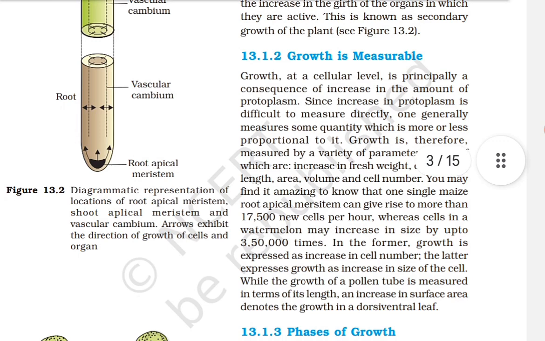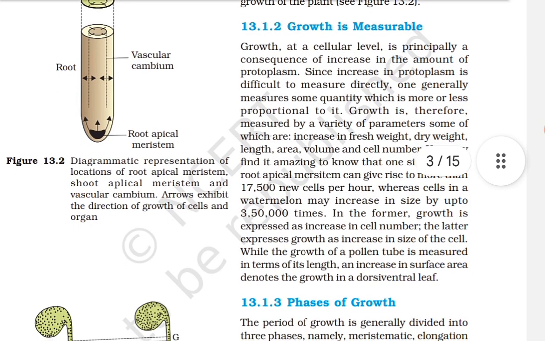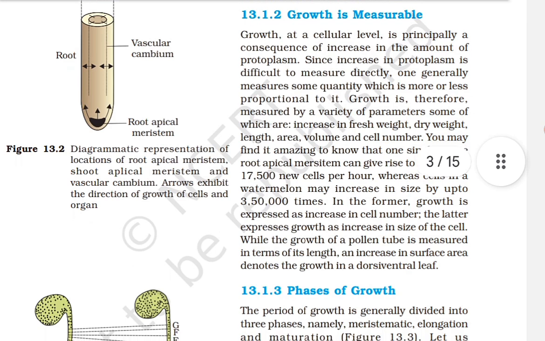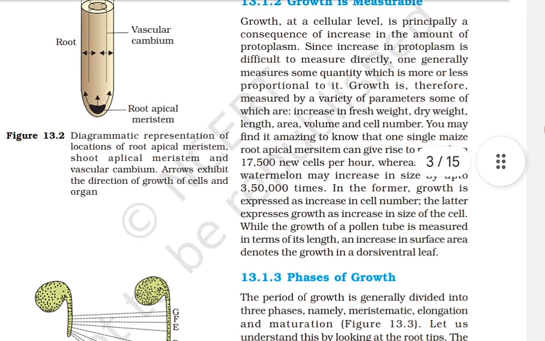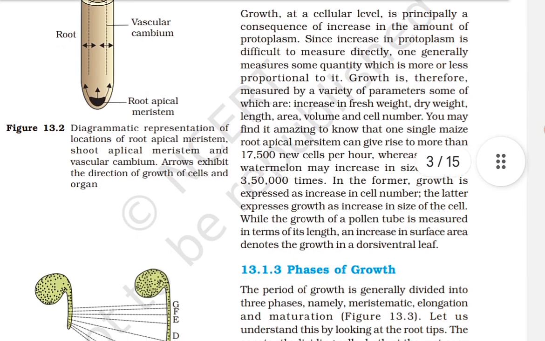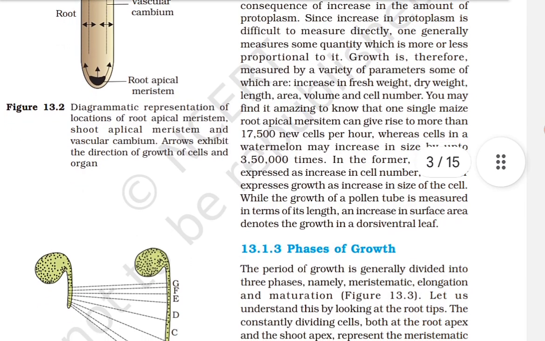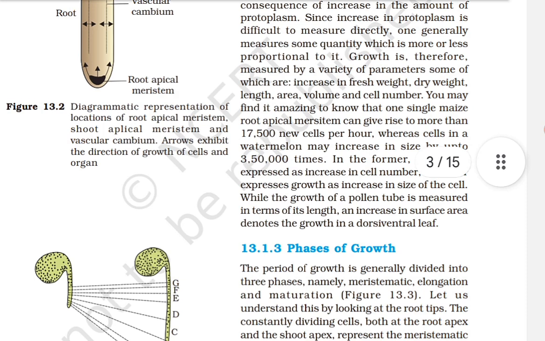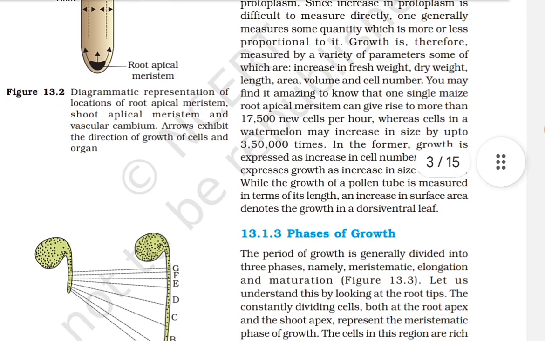What would happen if the meristem ceased to divide? Does this ever happen? In earlier classes, you have studied about the root apical meristem and the shoot apical meristem. You know that they are responsible for the primary growth of the plants and principally contribute to the elongation of the plants along their axis.